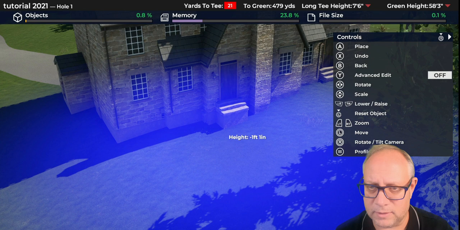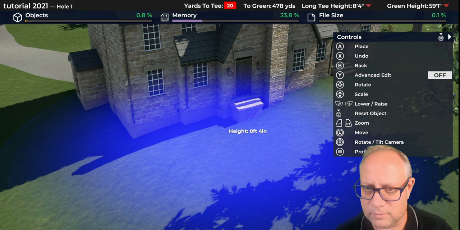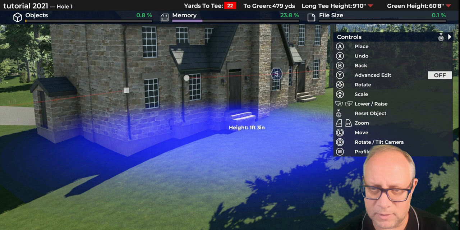Back up in here, kind of feel like we want this a little bit higher. Doesn't have to be, but we're probably not going to have a cart path in front of there, more or less a patio there, so I think we can get away with bringing this up a little bit by these stairs. Let's do something like that.